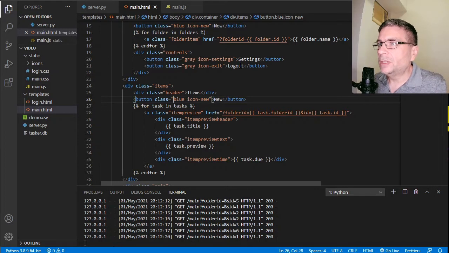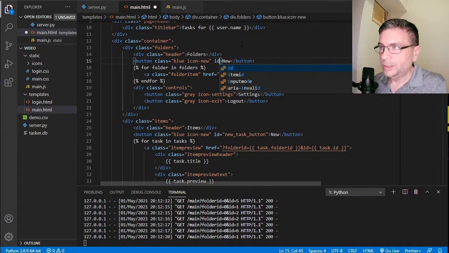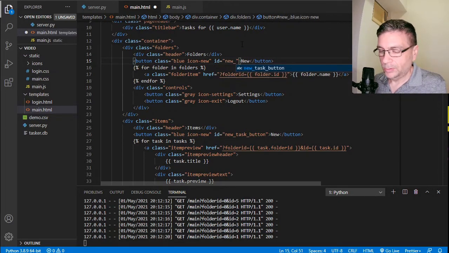In general, classes can apply to multiple things, whereas an ID should be unique to this element inside the HTML. So I'm going to give this an ID of new task button. And while I'm here, I might as well do the same for the new button that's in the folders. ID equal to new folder button.